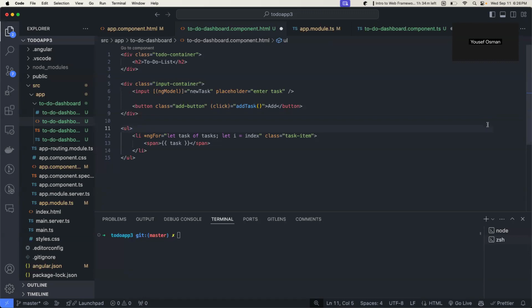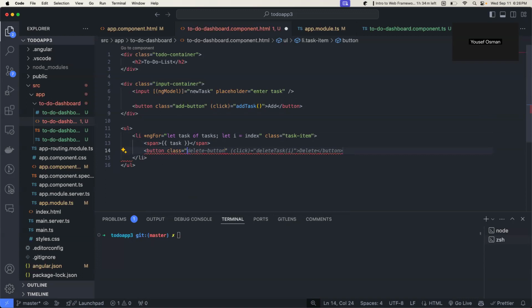Let me see. I'm going to have to do this one from memory, unfortunately. We're going to do a button with class equal to, this may change based off of what I got on my CSS. But figure that out. There we go. Task. There we go. Okay, so this is it. We've got another button to remove the task.